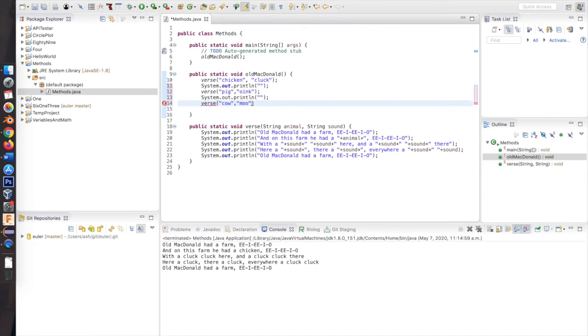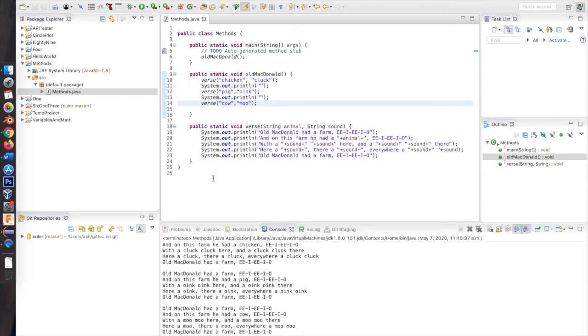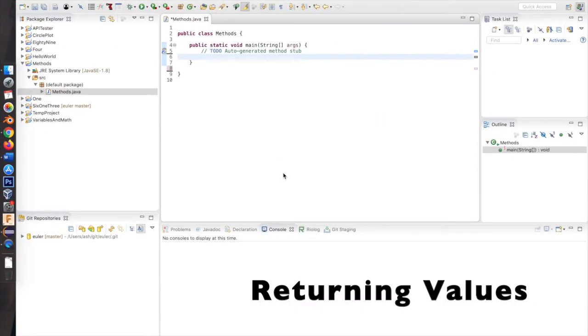You notice now that I have all three verses very simply written because they all follow the same pattern. When I run it, we get three verses of the song. This makes it simpler for me to type and less likely that I'm going to make an error by typing out the entire song. And we can use this with many different programs that may have repetitive functions or functions that are called.